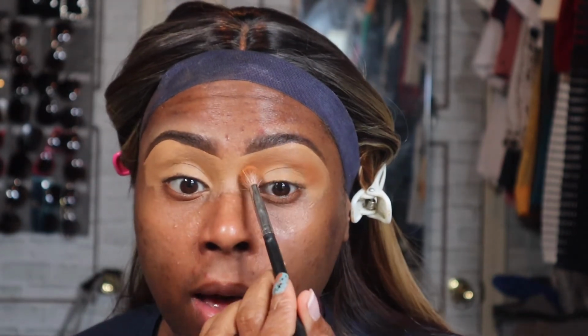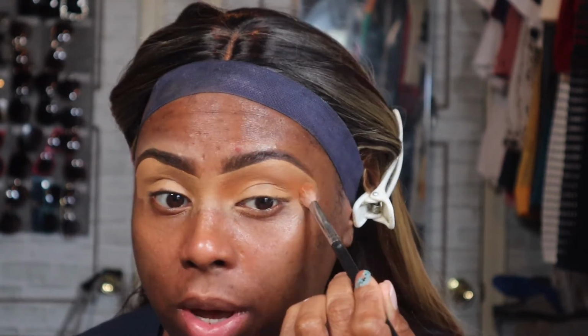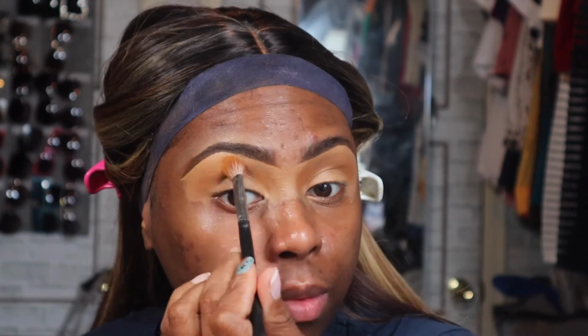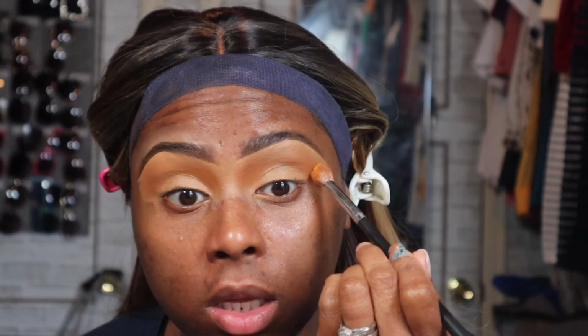So this kind of reminds me of the Goddess palettes that they came out with, was it last winter or last summer? And when I finish with this, I'll pull it out and show it to you. So we're just gonna blend this real softly because I want it to look airy. And we're gonna put that above our crease.